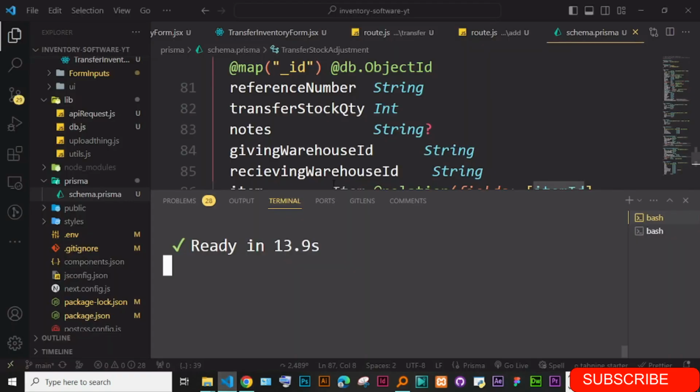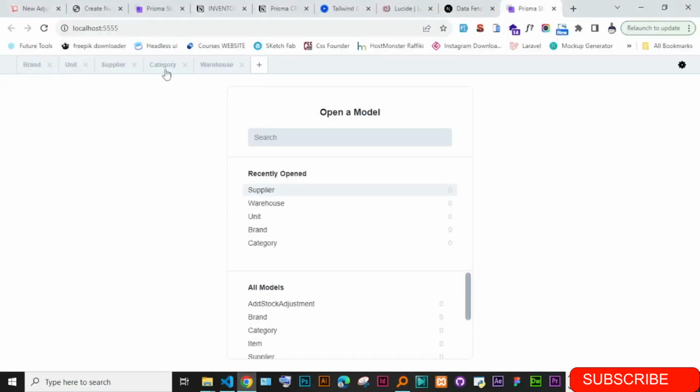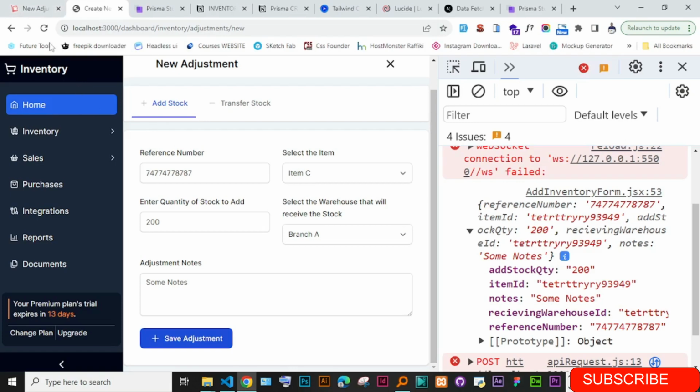Okay, I'm just going to drop this off. So let me go back and refresh. This time I think it will be the item that has the problem because of the ID that we are putting.